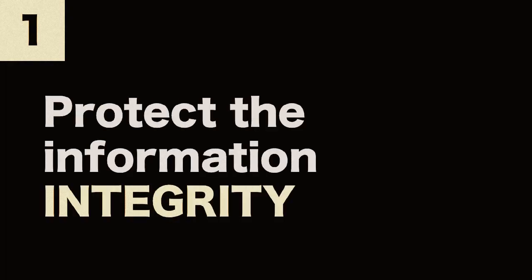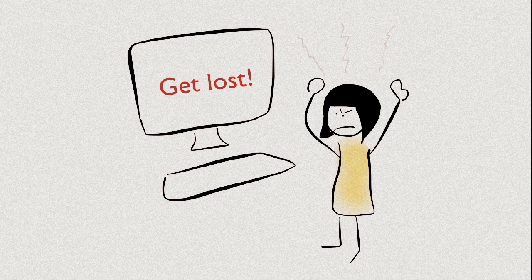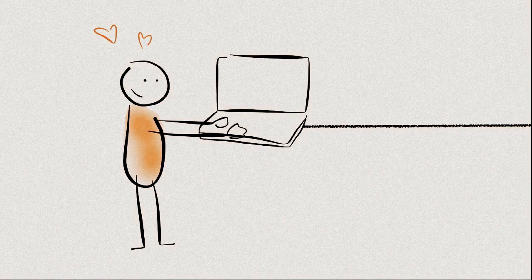First principle: protect information integrity. Before explaining this concept, let's see a story about George and Joanne. Joanne is checking her email since she is expecting a message from George, her boyfriend. When she opens it up, she finds something she really didn't expect. Why on earth did she receive such a message? Let's see what really happened.